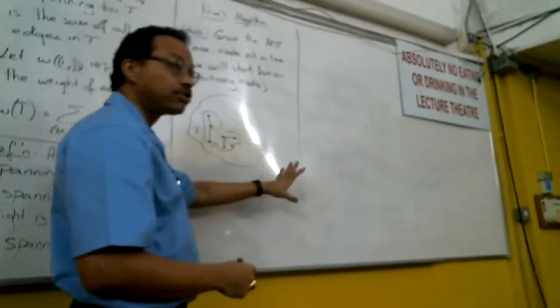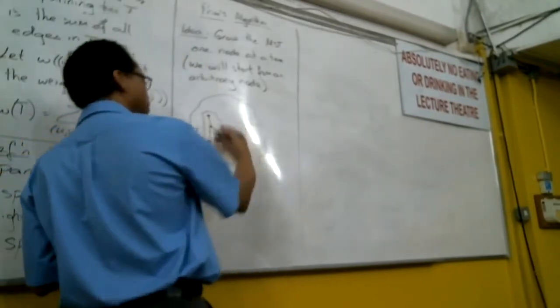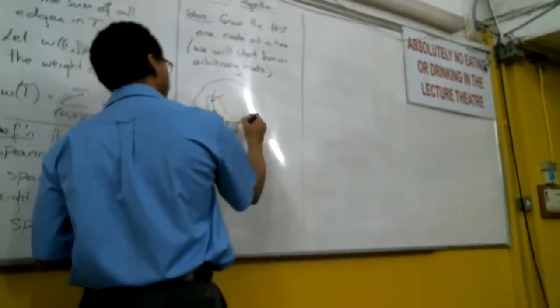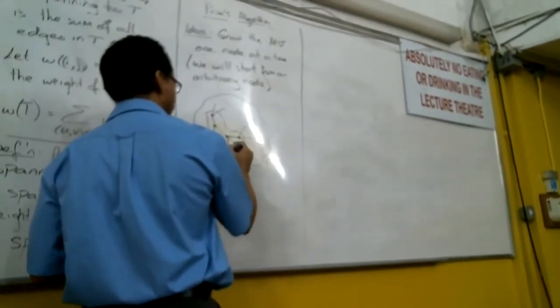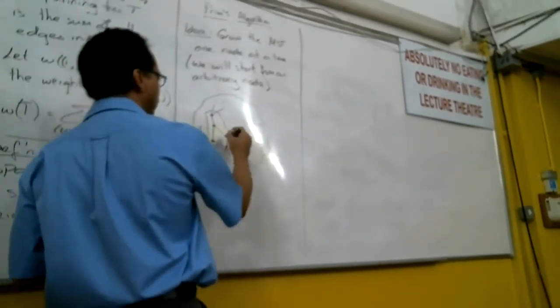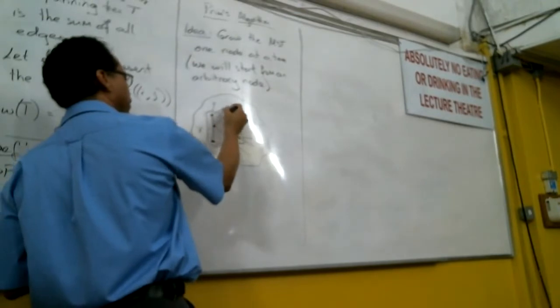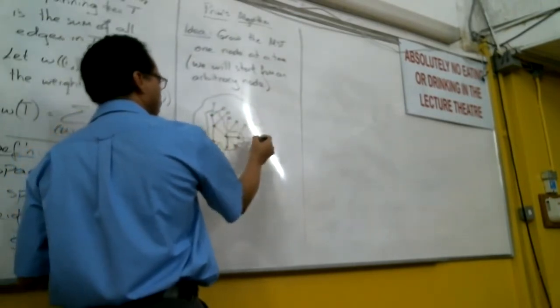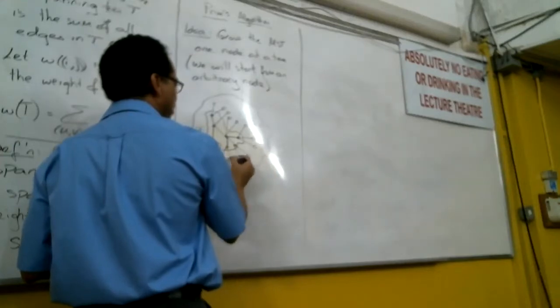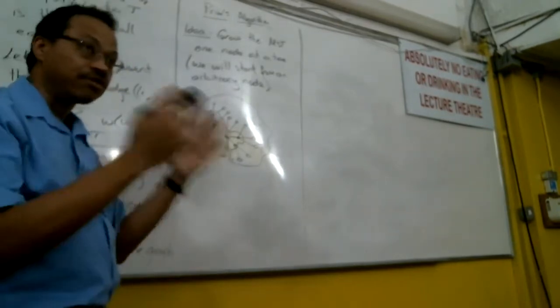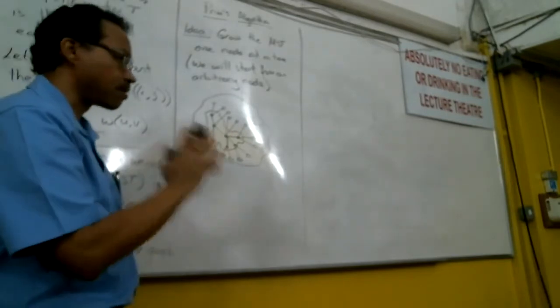Now, among the other nodes in this graph, there will be some connections to this tree because it's a connected graph. So here I have some edges going off to perhaps multiple nodes that are sitting outside of my tree. I haven't made up my mind yet which of these possible candidates is the next one to take. You understanding the picture so far? Everything inside of what I labeled as T is committed to being the tree. Can't change my mind. Those edges are part of the MST.